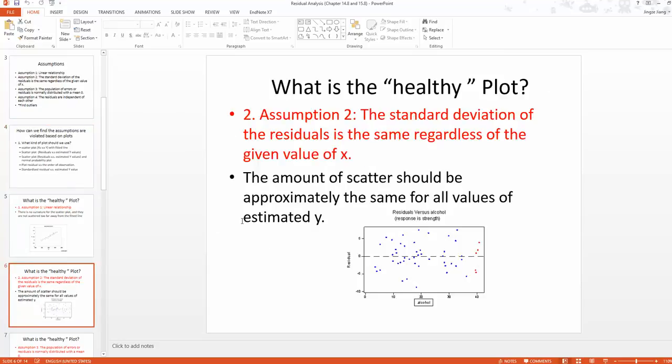The criterion to help you decide if assumption 2 is valid or not is that the amount of the scatter should be approximately the same for all values of estimated y.